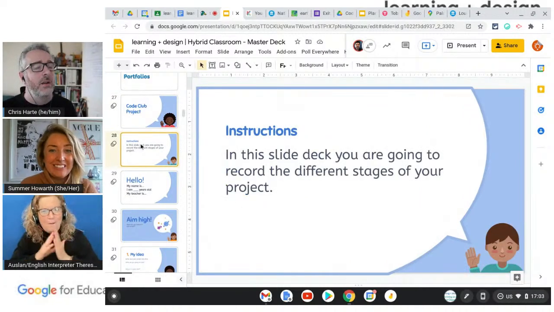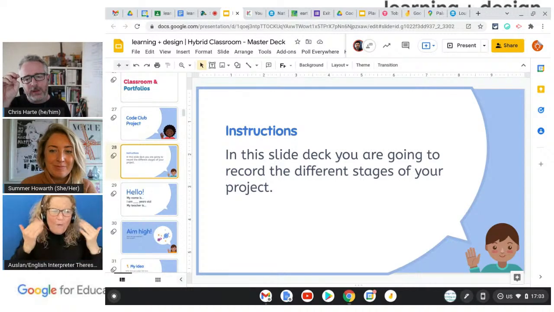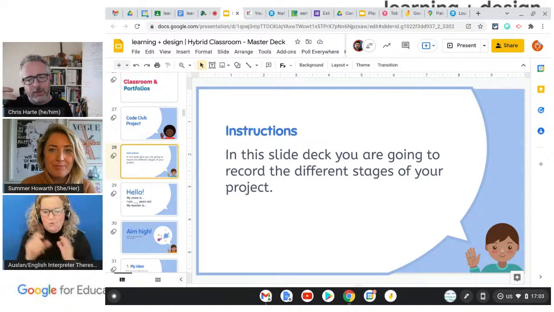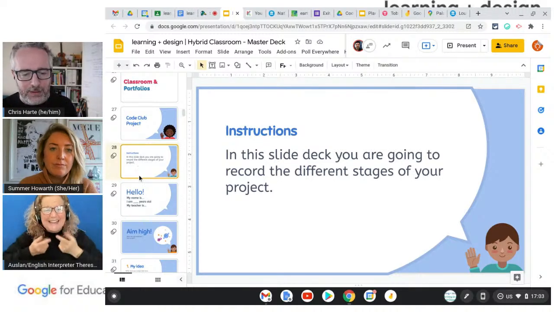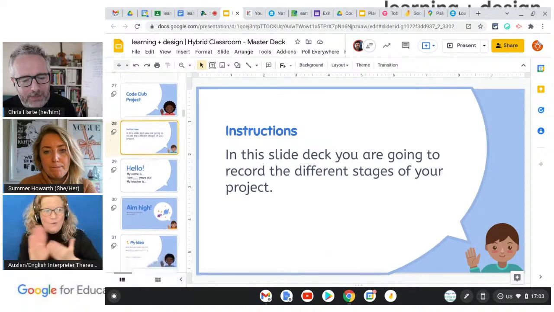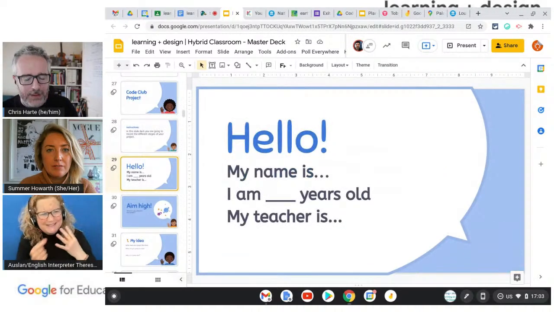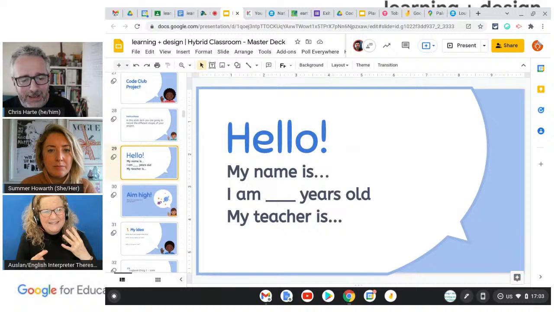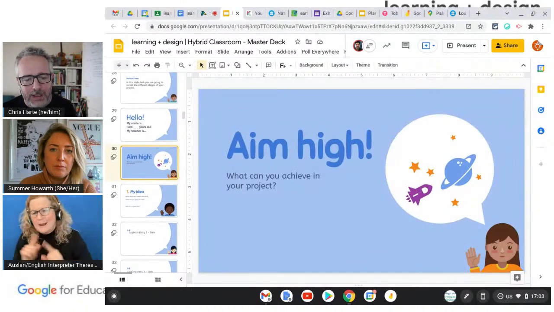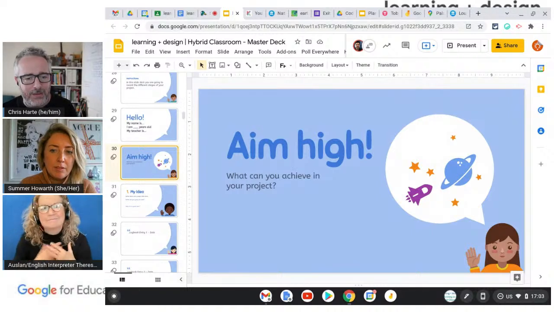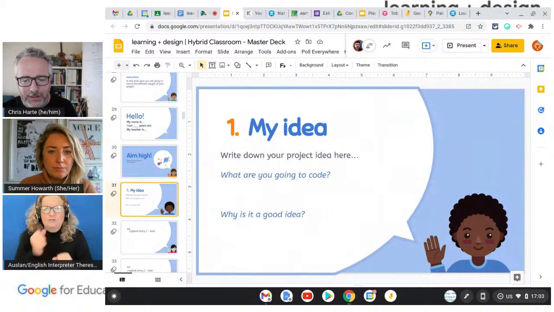That's so cool. What I would normally do is use Google Classroom to push out copies of this for every student, which is a much nicer way to do that. But basically within this portfolio, and again, this is all around choice, I've got this place where the student can add their name, but they can change the colors, they can change the pictures, they can do whatever they want. And what I want them to do is to design a piece of code to create a game or write down a project idea.